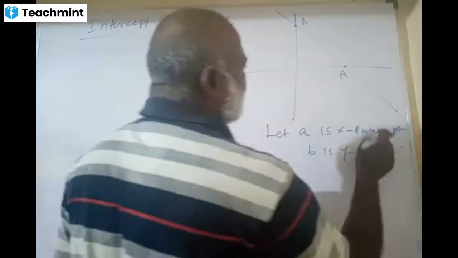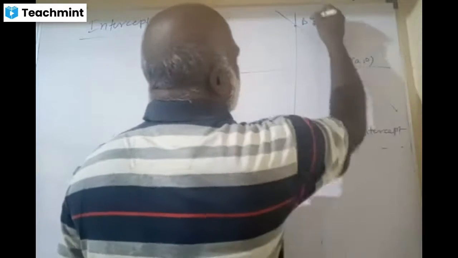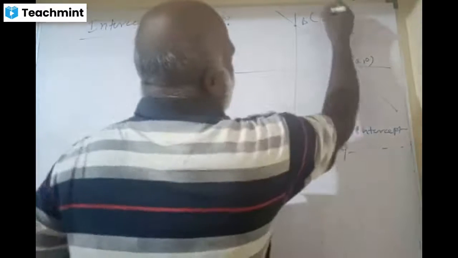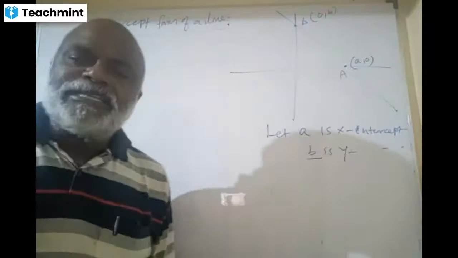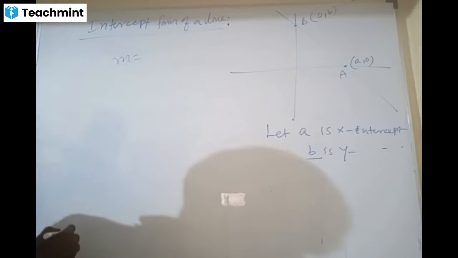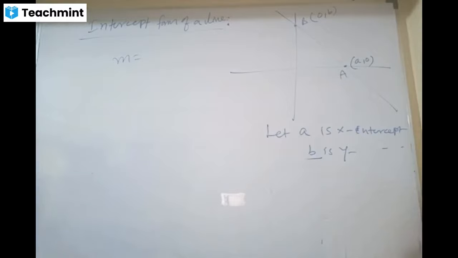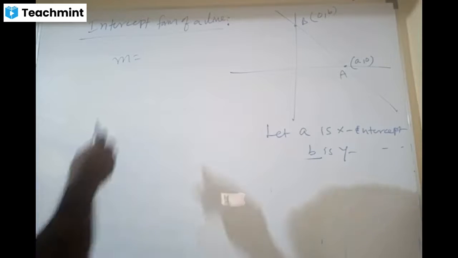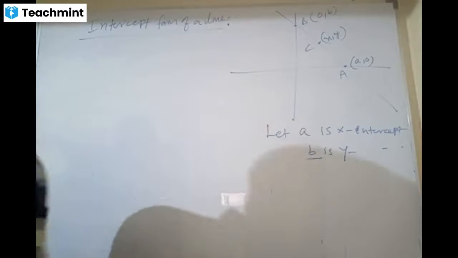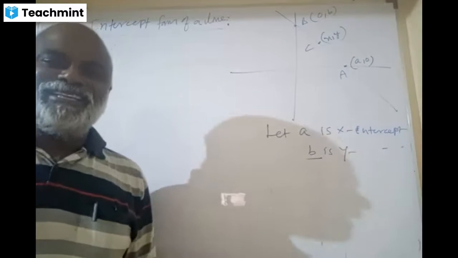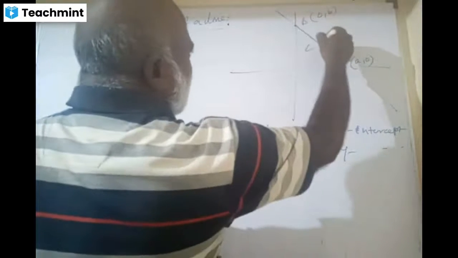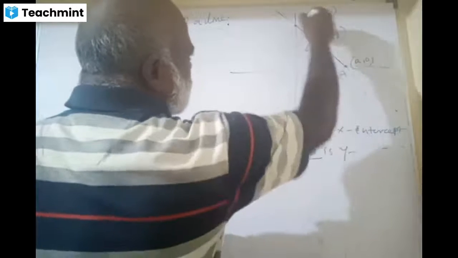If A is the x-intercept, what is the point A? A comma 0. B is the y-intercept, what is that point? 0 comma b, sir. When two points are given, you know how to write the slope. I think I need to take a general point here, x comma y. Always take a general point, otherwise where are x and y? Now tell me, slope of this segment is equal to slope of AB, correct?